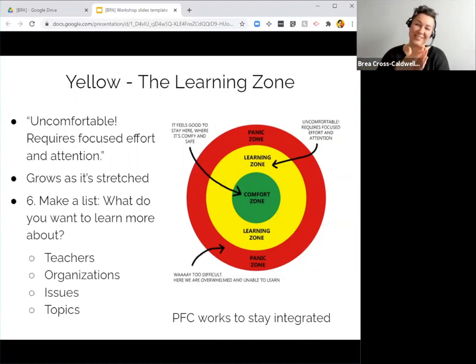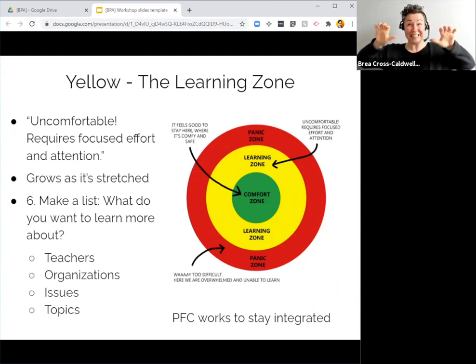And that can be, you see how the learning zone is a whole area, right? So maybe there's some learning that you can do that's just right outside your comfort zone and it feels really nice and fun and good. Okay. And then there's some learning that we can do that really stretches us out to the edges of that learning zone, really stretches our prefrontal cortex into this feeling of being on the ledge. So there's a spectrum here, right?